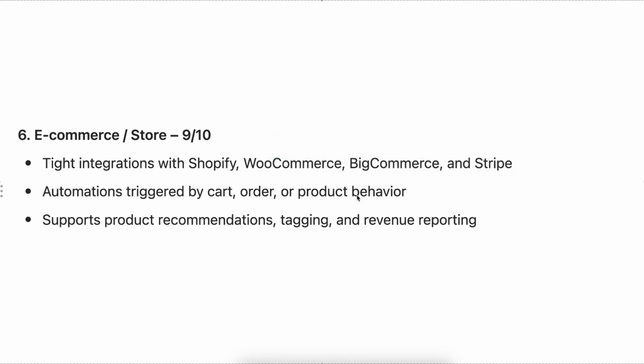I would say this is one thing that maybe stands out a little bit more compared to some of the other email marketing softwares, that this is not specifically for e-commerce, but it has, I would say, more e-com functionality than other non-e-commerce specific email marketing softwares. Maybe it's not as good as specifically e-commerce email marketing softwares, but it's pretty up there. It also supports product recommendations, tagging, revenue reporting, all of that kind of stuff. So I would say it's a 9 out of 10.